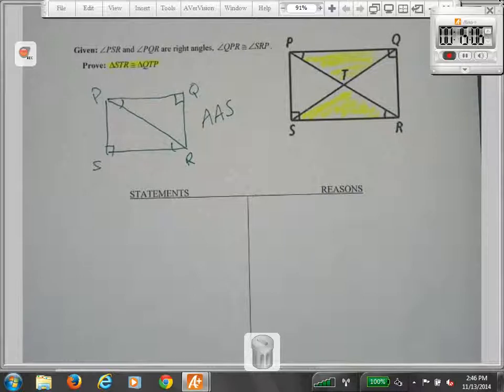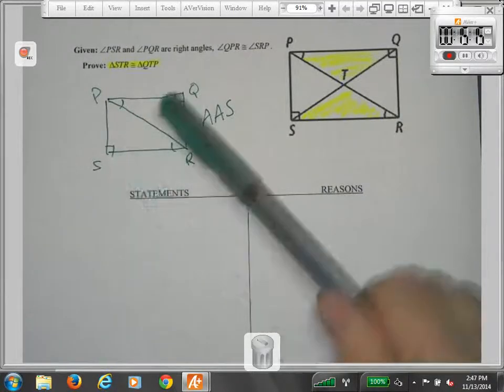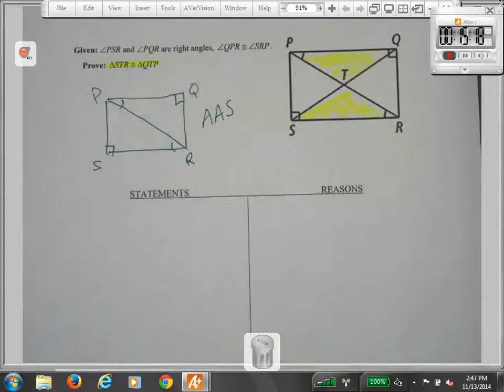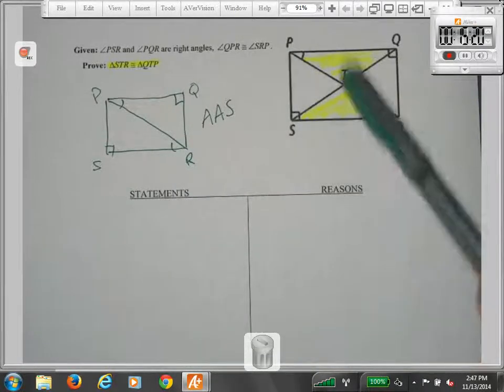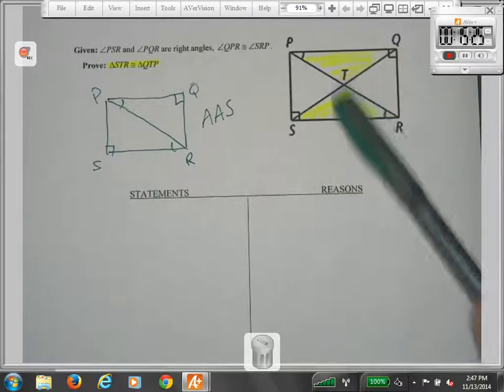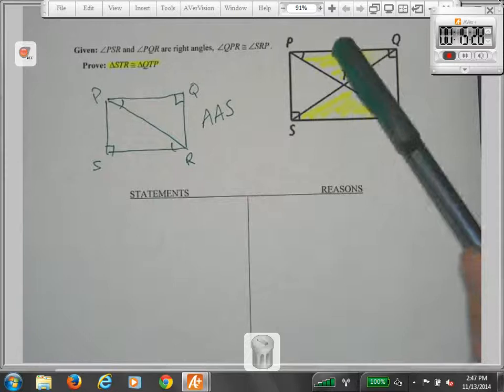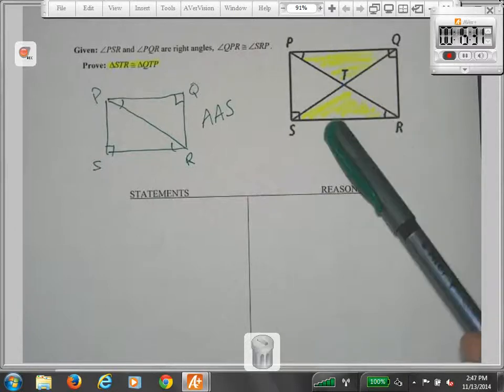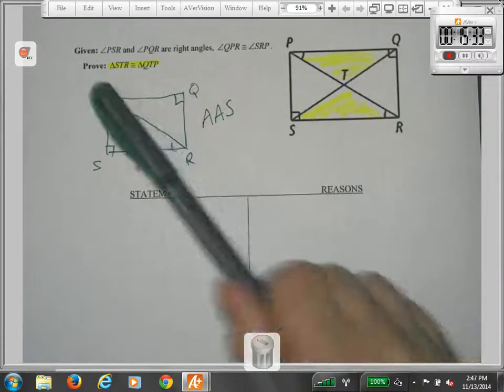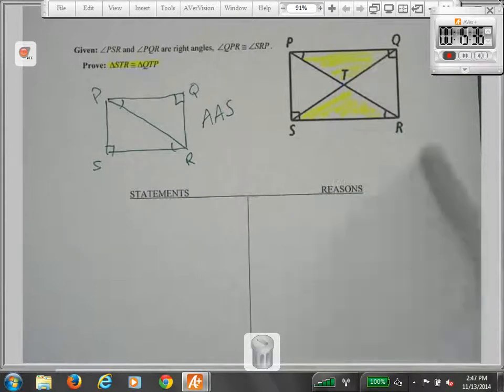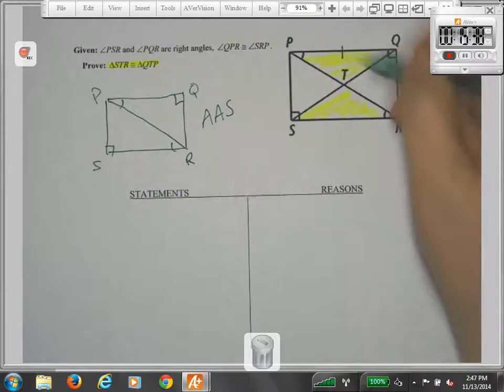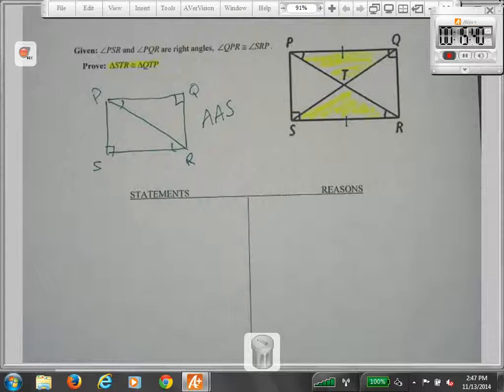Alright, so now, how does that help us though? Once we've proven that these two triangles are congruent, then that makes all their parts congruent. So then going back to what we need to prove, we have a pair of angles here, we have a pair of angles here. Now that gives us these sides, because if these two are congruent, then PQ and SR are congruent. So if we know that from this proof, what theorem can we use now to prove that the two yellow ones are congruent?